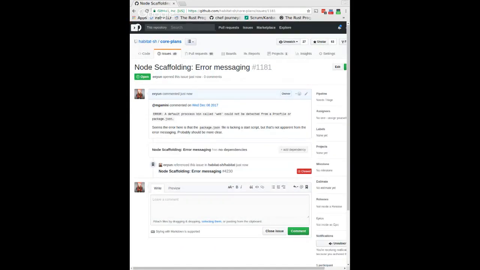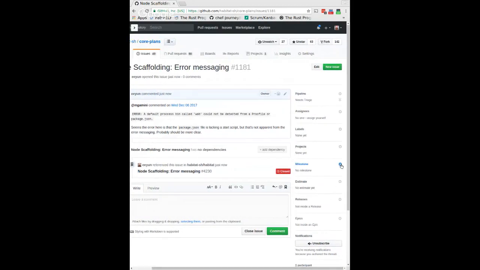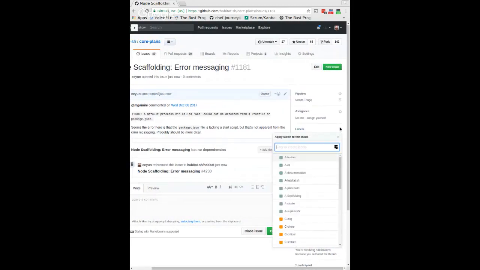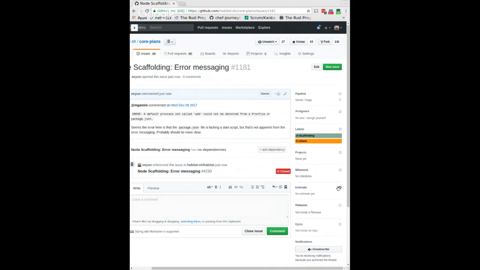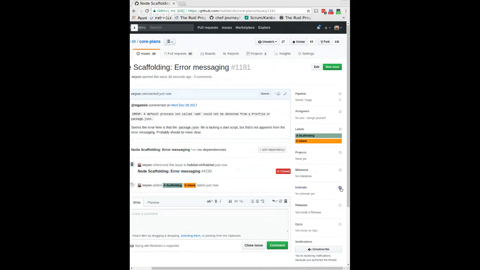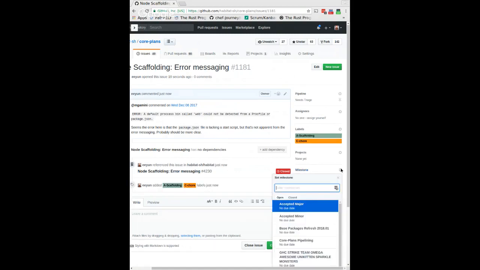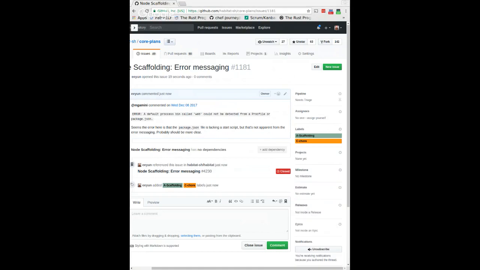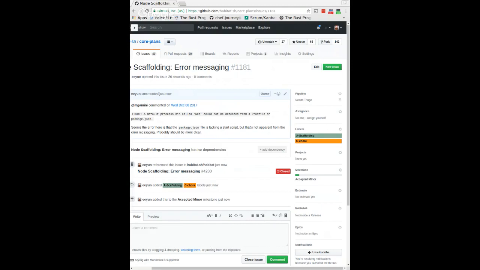At the time when I was writing this node scaffolding, I was trying to figure out what the default node thing to run would be if you didn't have a package.json or if you had an empty package.json, and I wasn't sure what that was. So instead, I decided I'll throw an error. And I think you could run server.js and there's another one.